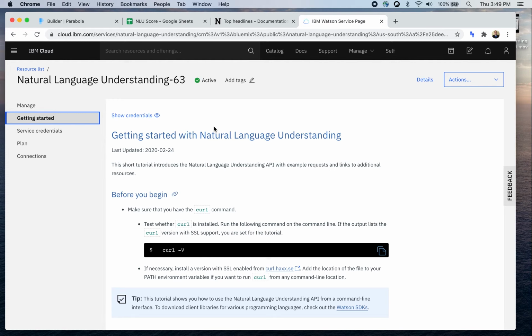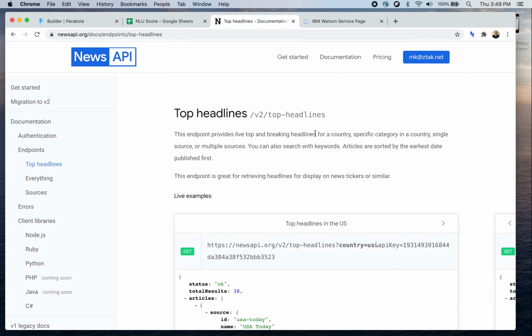So what we're going to do is use a new service called News API, which will get the top 10 headlines and then pass it to the NLU service, and then we'll see if the article is negative, neutral, or positive. Again, instead of sending text, we'll send the actual URL. So you also need to have an account here as well. Again, you can sign up for a free account with newsapi.org.